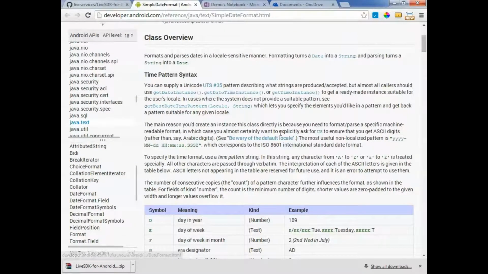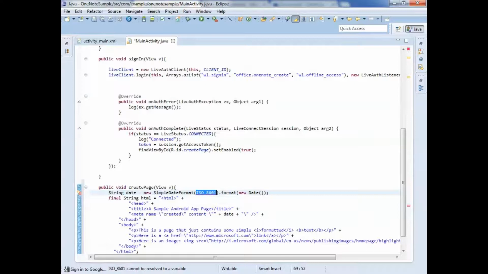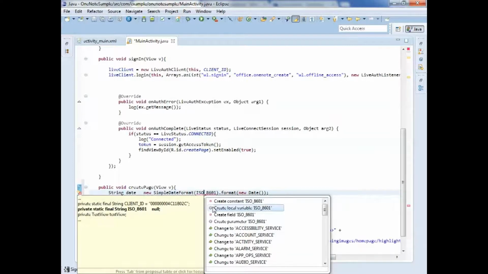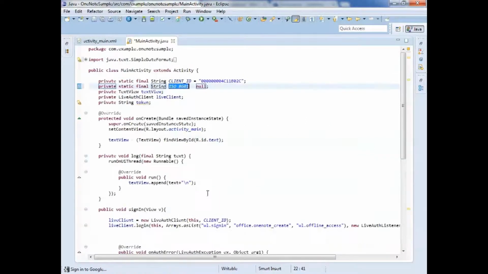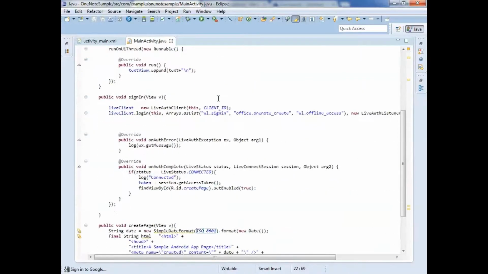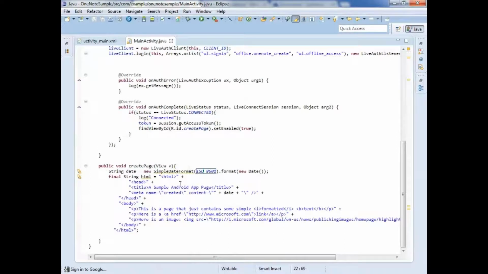But you'll see here that we actually get on this page the actual date format that we need to make use of. And as I said, that handles international date standards, but it also specifically handles local time zone offsets as well. So I'm going to make use of the simple date format class here, and I'm going to go and define the actual definition for that specific ISO date format. Once we've done that, we can go ahead and make use of that date in the meta tag there.